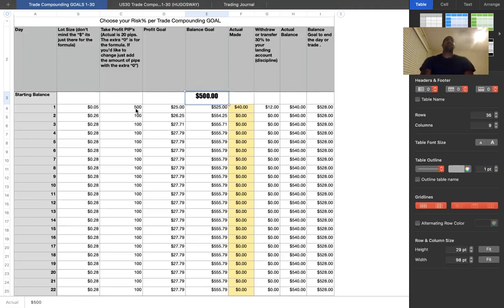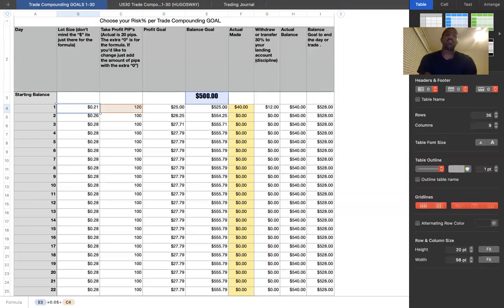So if I call out a trade and say we're going to be risking 12 pips, all you do is come over here, put 12 pips, and add the 0. So it's 12, add the 0, so 120. It'll change for you. It'll say that on this trade that Damo is calling out, you're going to risk 12 pips and use a lot size of 0.21. However, I will say this: with most traders that I know, most people call out more than one-to-one risk.